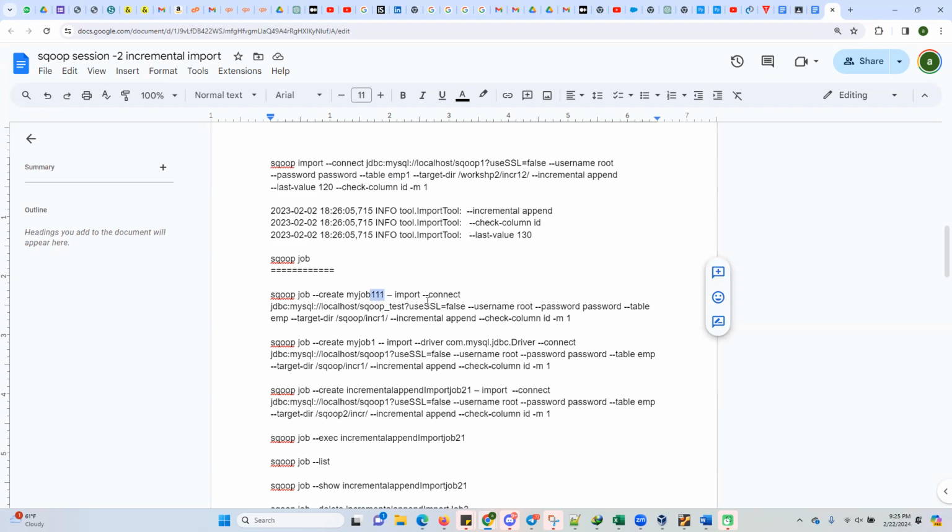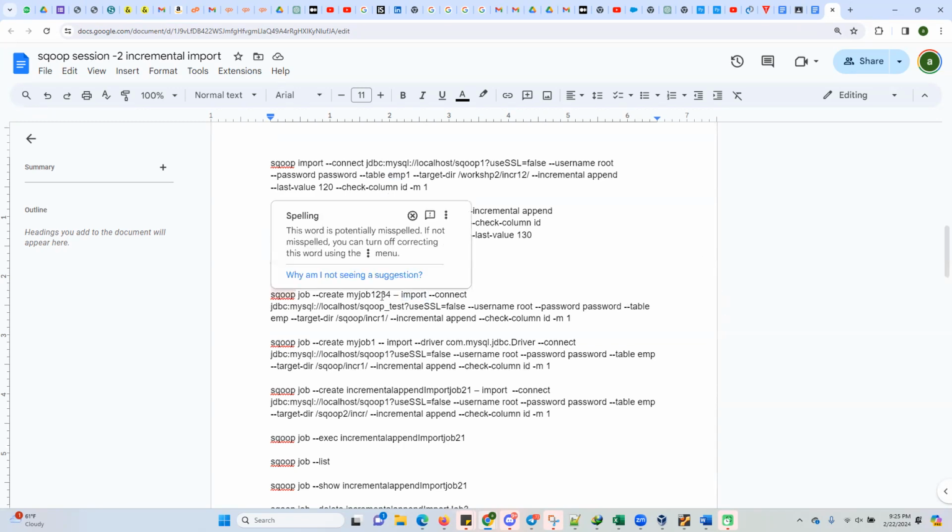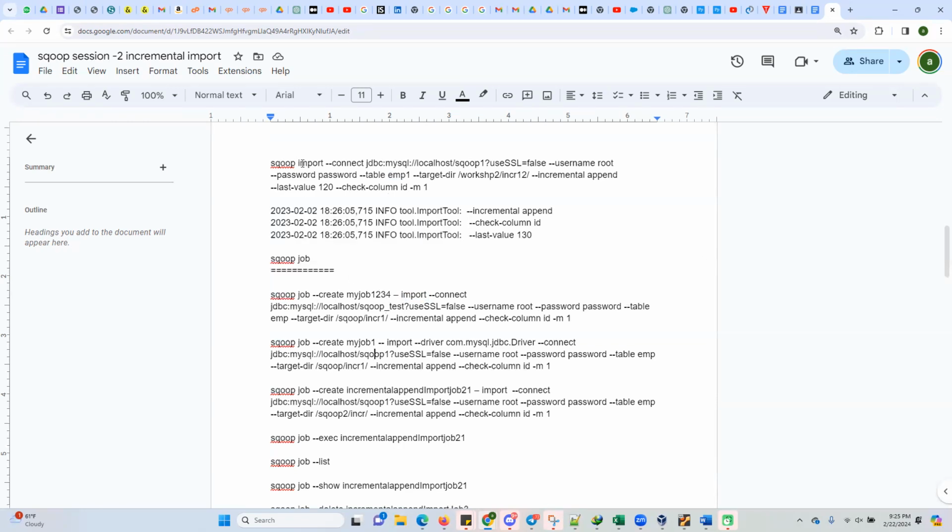I will make this job ID unique, because if a job was created last time, it will not allow it. But one thing we have to remember: earlier you were using sqoop import, with these parameters.